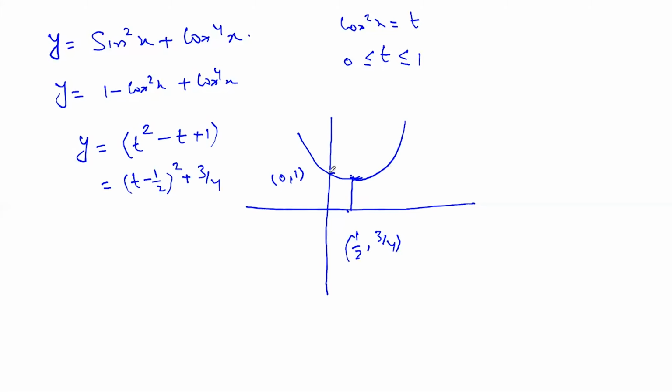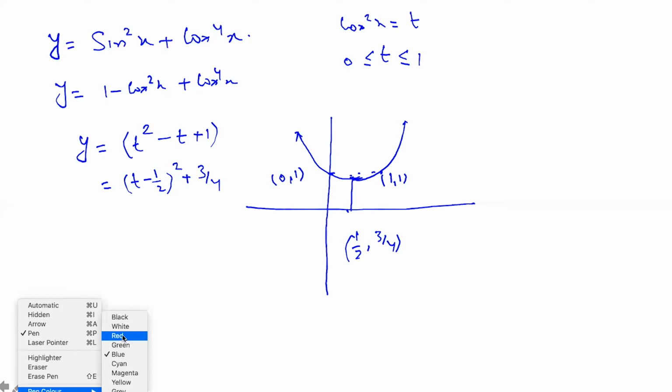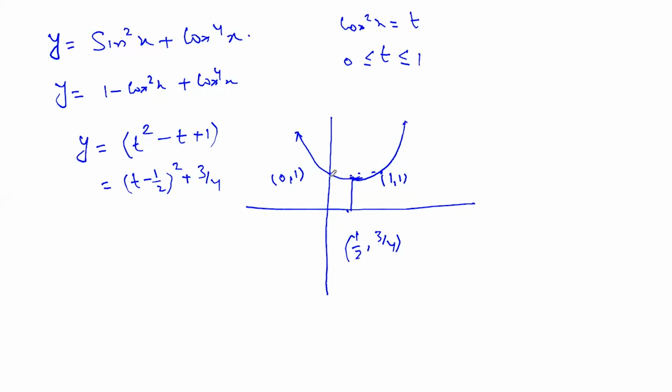And this is the point 1 comma 1. This is going for negative values and this is going for values more than 1. Now, see, I'm going with a different color. Let's see what we have to do. This is the graph and t is bounded between 0 to 1. Careful, everyone. We have to see the graph for 0 to 1 only.